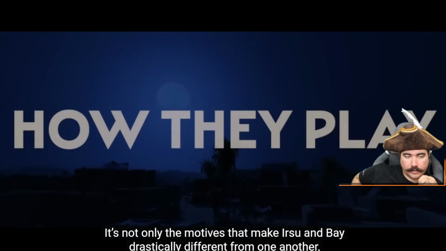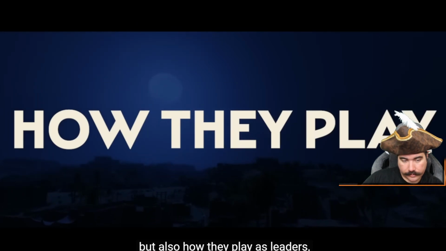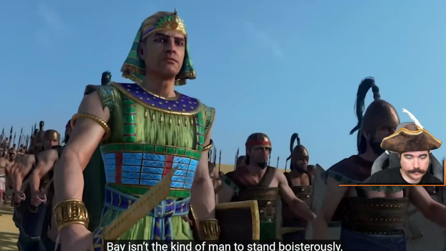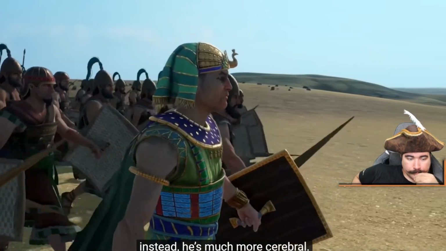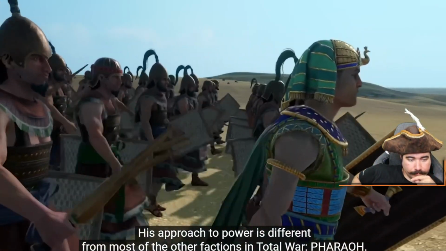It's not only the motives that make Irsu and Bey drastically different from one another, but also how they play as leaders, and how you'll build their empires from the ground up. Bey isn't the kind of man to stand boisterously and act strong and powerful. Instead, he's much more cerebral. His approach to power is different from most of the other factions in Total War Pharaoh.